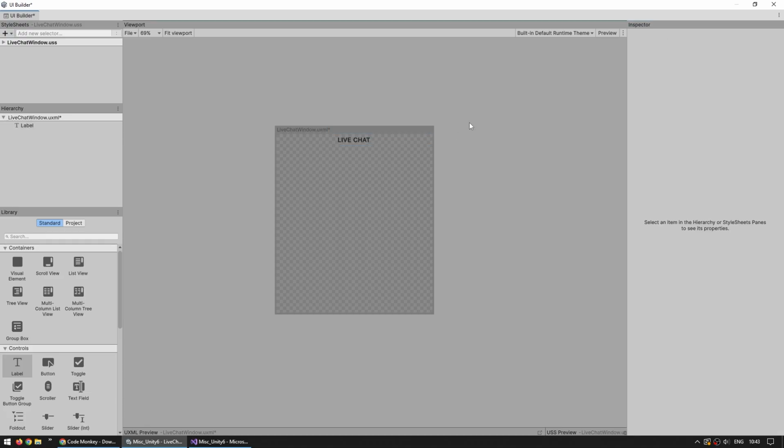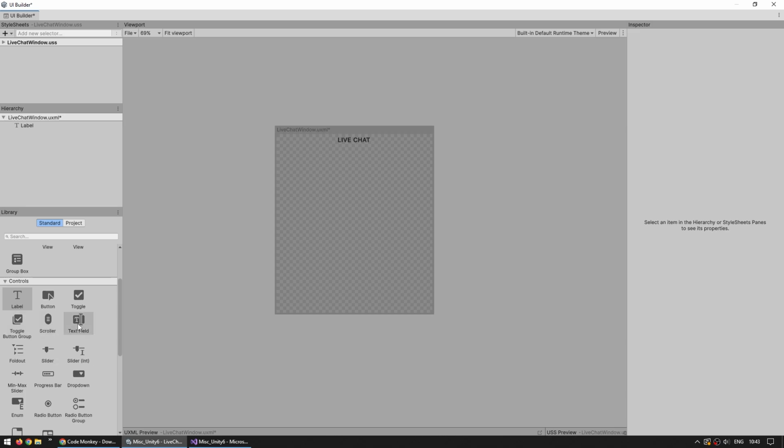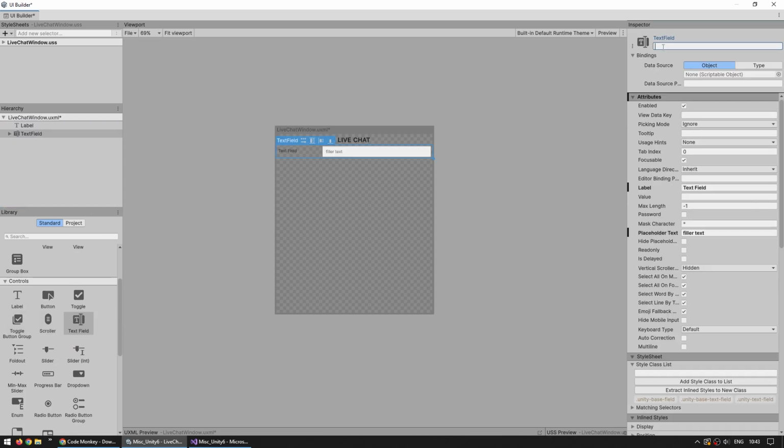Now we're going to want to write things. So for that, we need an input. And for input over here on the controls, let's drag a text field. So let's drag it over here. Yep, we've got it. And now on the inspector, let's give this a proper name because we're going to need to access this through code. Called the input text field.